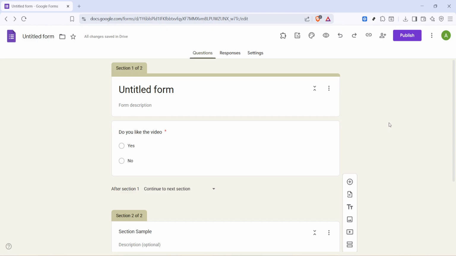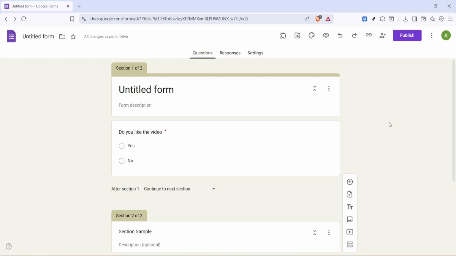If you change your mind later, you can return to the header section and upload a new image at any time. It's a good idea to preview your form to see how it looks to respondents. Use the preview option at the top to open it in a new tab and confirm the header is gone and the spacing feels right. If you're sharing the form widely, refresh the preview once to make sure any cached images are cleared.